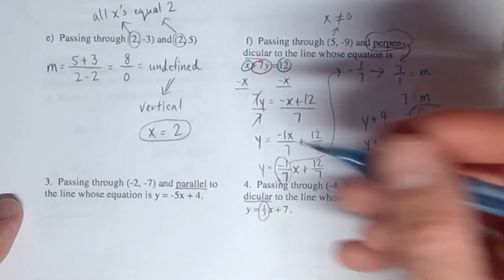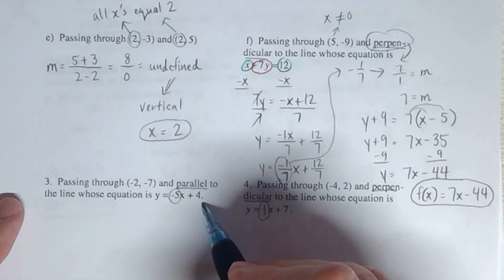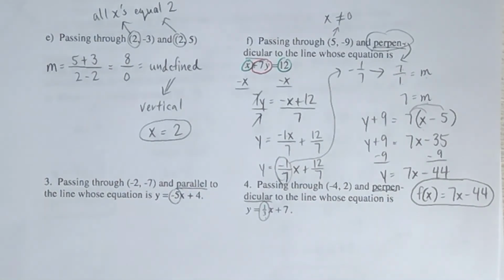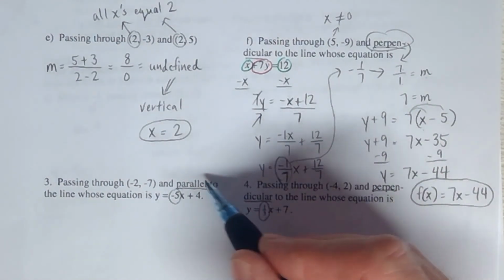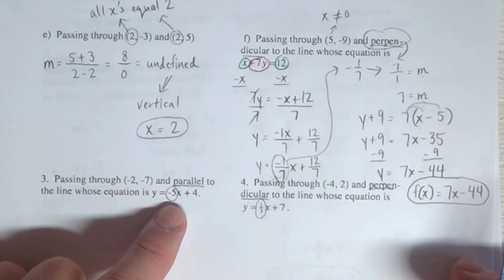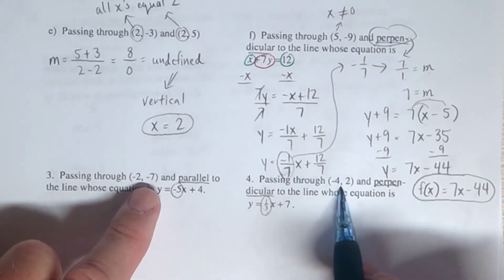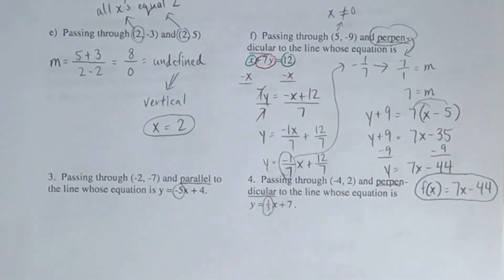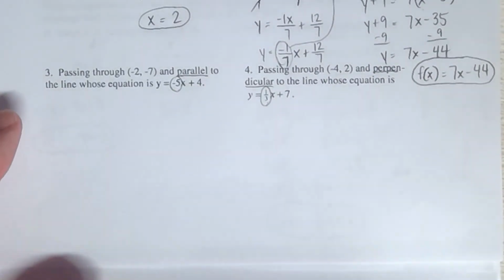Parallel is different though. And again, they're nice to you once again here. It's already in the mx plus b form here, y equal to mx plus b. So the original slope they gave you is negative 5. But since it's parallel, that means it stays the same, okay? Perpendicular, you take the negative reciprocal. Parallel, it stays the same. So the final slope on this problem is going to be negative 5. And then you go ahead and use the points that they pass through right here in order to finish off the problem in the same way we did here and then the same way we did a lot of the problems. So please try 3 and 4, okay? And then we'll take a look at the answers as usual right after that.